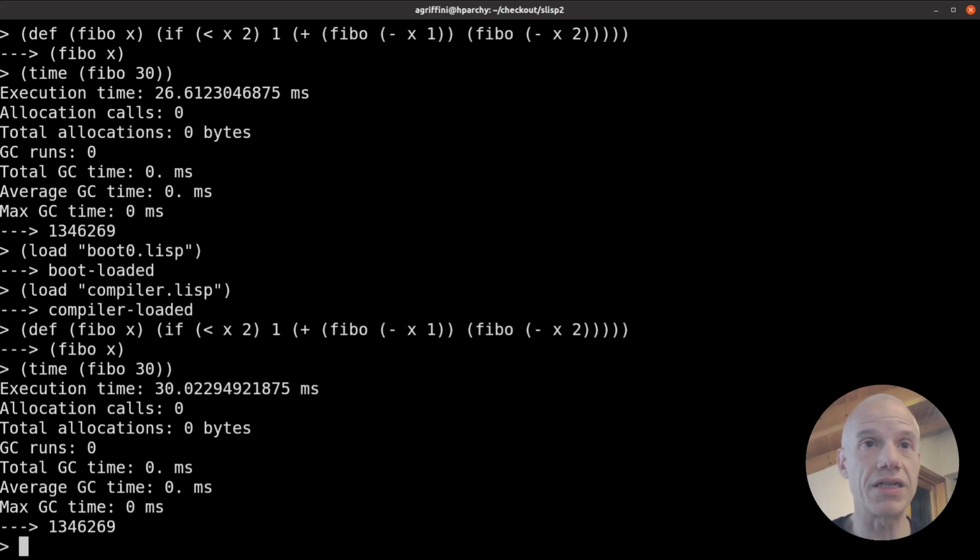Something that is not yet present is the ability to save the code to disk. This is part of implementing boot0.lisp, but it has not been used to save code objects to disk and load them from disk.